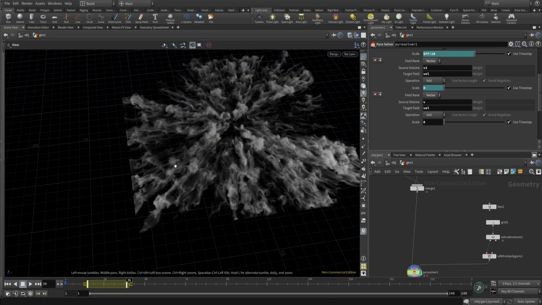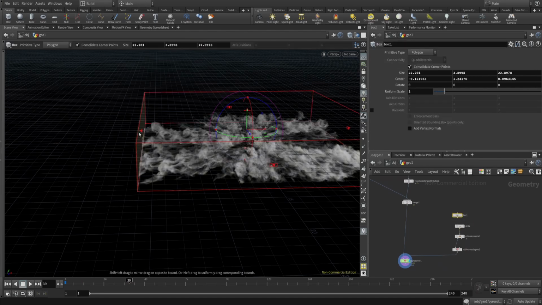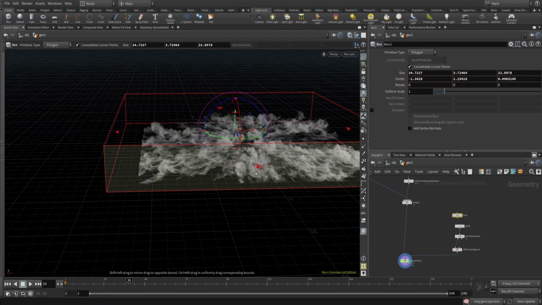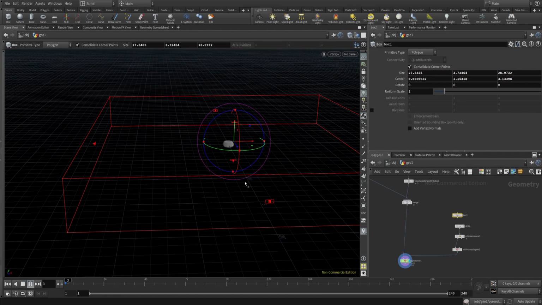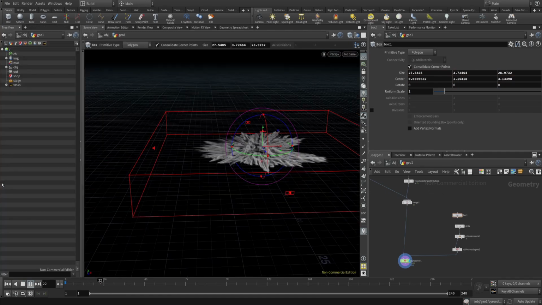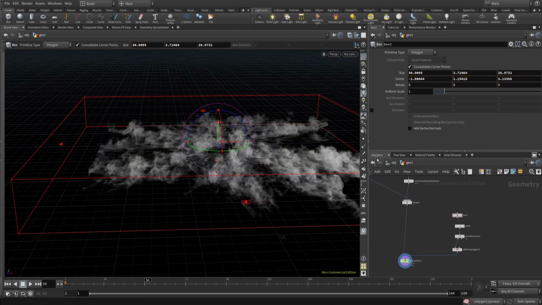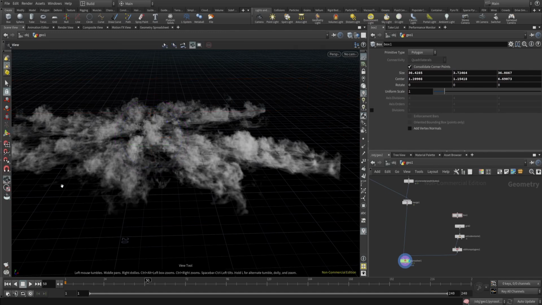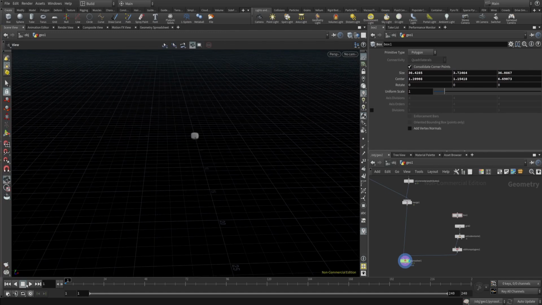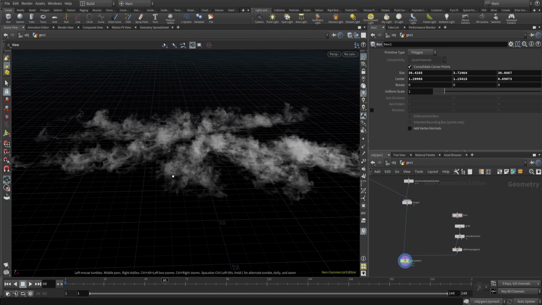Oh, we need to extend our container size. Okay, I think that's good.